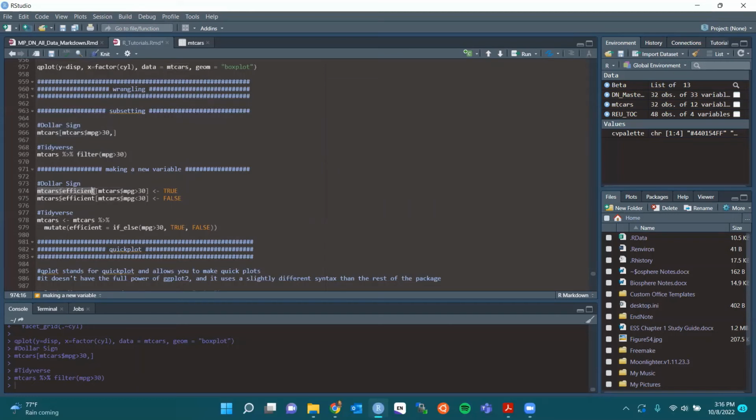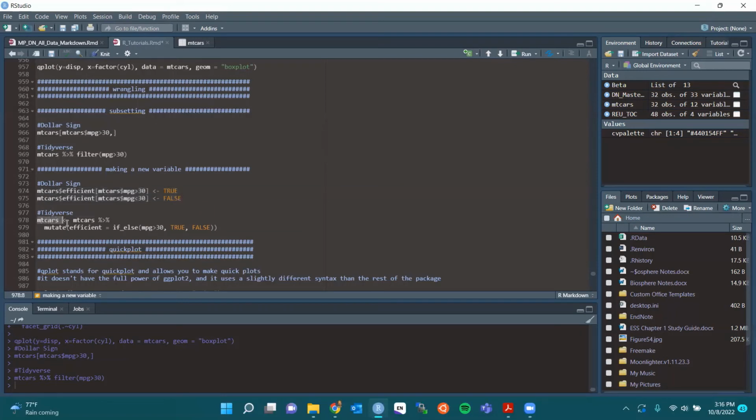Well, what are we basing that off of? mtcars $ sign mpg greater than 30 equals true, less than 30 equals false. So this will give us a column with true and false values to depict whether that car is efficient or not efficient. True being greater than 30, false being less than 30 MPGs.